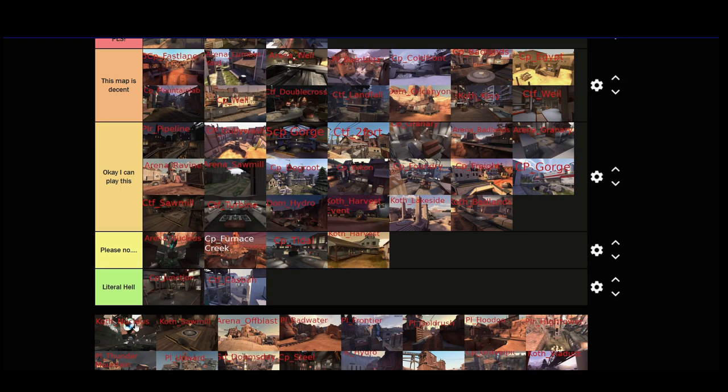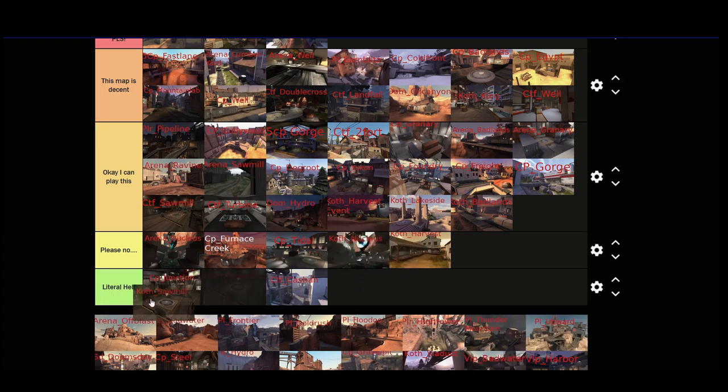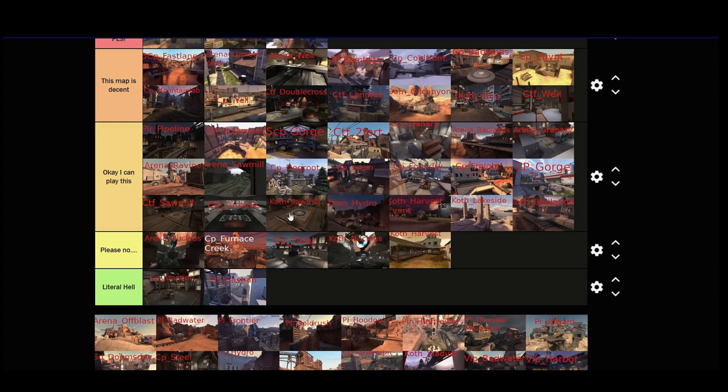Koth Nucleus, again, I don't like Nucleus, it's definitely going in here. Koth Sawmill, again. Sawmill is one of those maps that, regardless of whichever mode it is, is just in the middle.